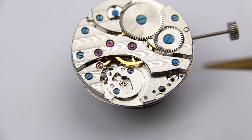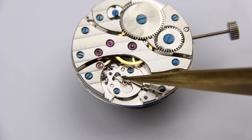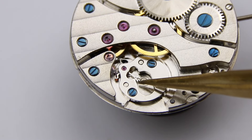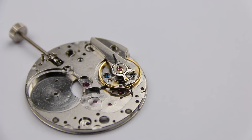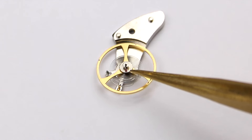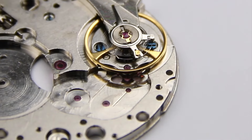We already know about the pallet fork. The pallet fork can pivot from left to right, always unlocking just one tooth of the escapement, allowing the gear train to move on a bit. But if you look closely, you can also see that the pallet fork not just unlocks but almost jumps to the other side, and that little amount of energy in that jump is important. The balance is comprised of the rim of the balance and the hairspring — that little coil spring prevents the balance from spinning freely on its axis and reverses its direction once the limit of the spring is encountered, making the balance swing back and forth. On the underside of the balance wheel sits a little red jewel that engages perfectly with the fork on the end of the pallet when the balance is placed into the movement. The balance with its jewel unlocks the pallet fork, allowing the escape wheel to advance one tooth.